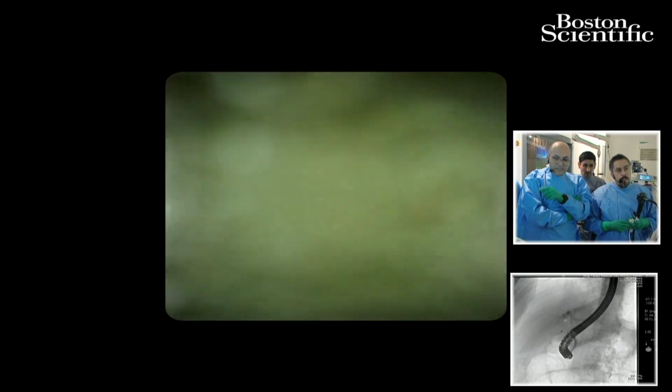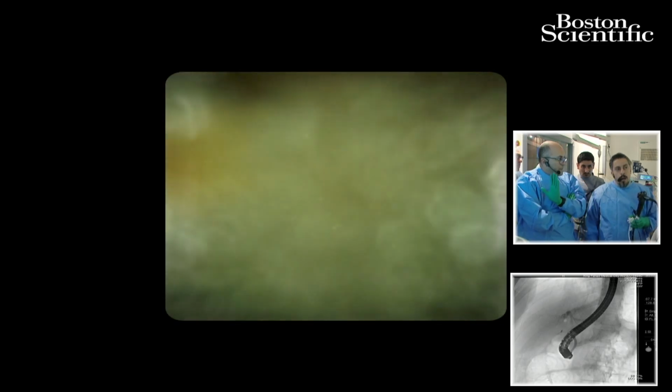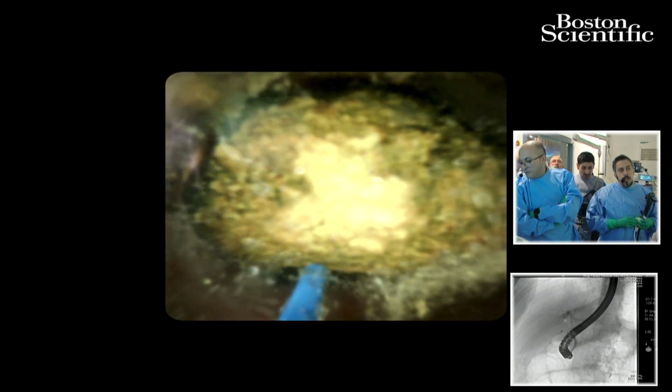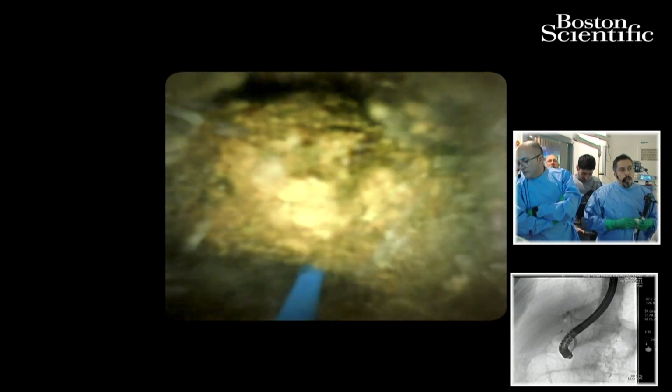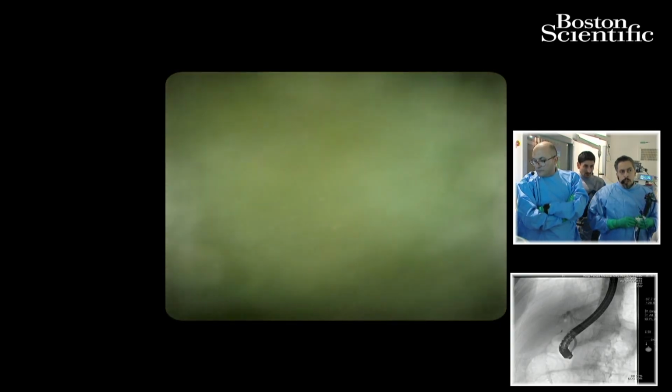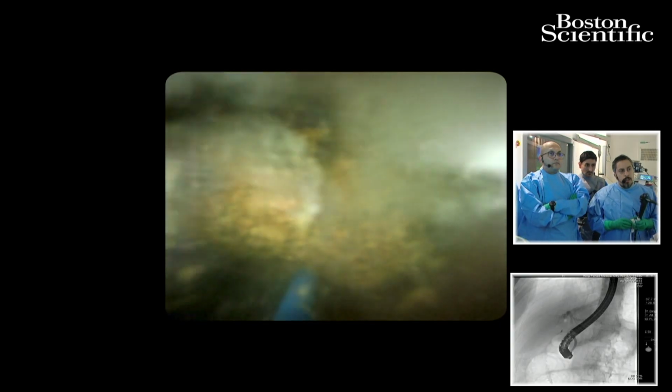Okay. Dr. Bishop, is it the same setting for all patients? What is the laser setting you are starting with? Yeah, I try to keep the same setting. I really don't change the setting. Sometimes I need to increase it according to the hardness of the stone, but usually I use a standard setting.